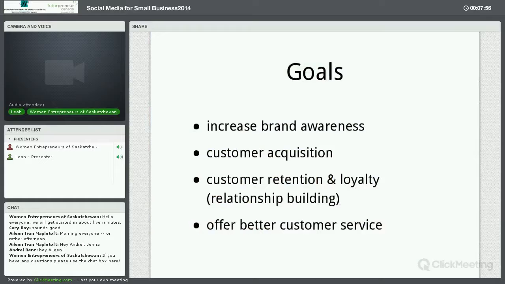The most common goals that businesses have on social media are increasing brand awareness, customer acquisition, so getting new customers, customer retention and loyalty, so building relationships with your customers, or offering better customer service, which is often done through social media. So identifying what goals you're trying to achieve on social media really helps you to focus your social media efforts on things that will help you achieve those goals.